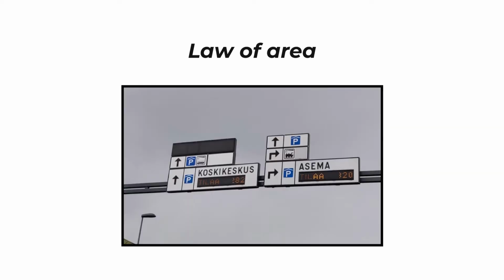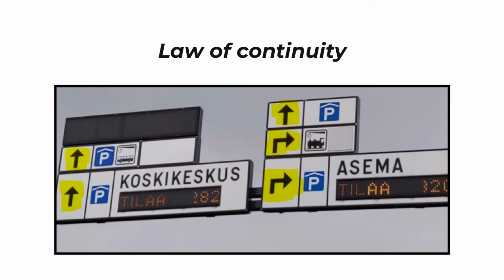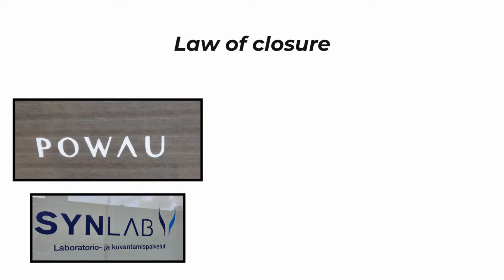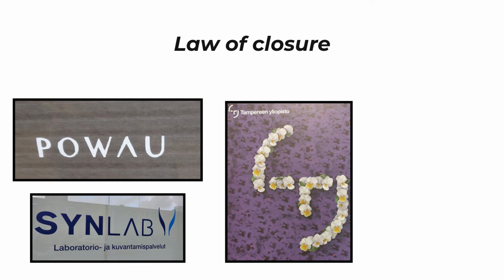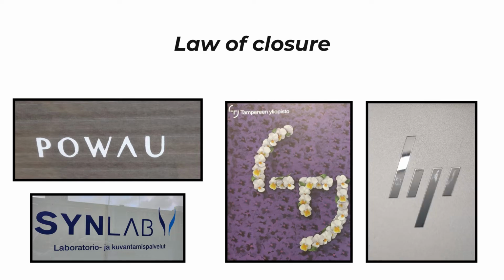Another law is area. Things can be grouped together or separated by it, just like these traffic signs. Continuity is a bit more complex to explain, but see the arrows again? Our eyes follow these lines until they encounter other objects. Whereas closure fills in the missing bits. That is why we can easily read these names and recognize that the university logo is in fact a face, or that this is an HP logo, not some random lines after another.